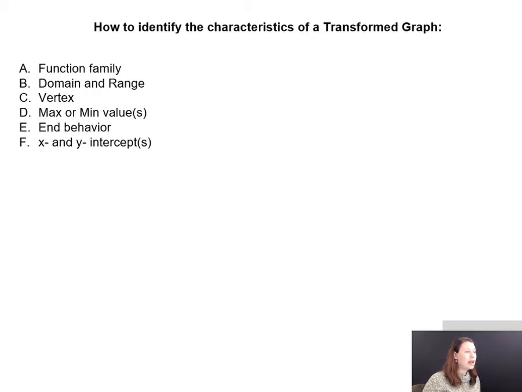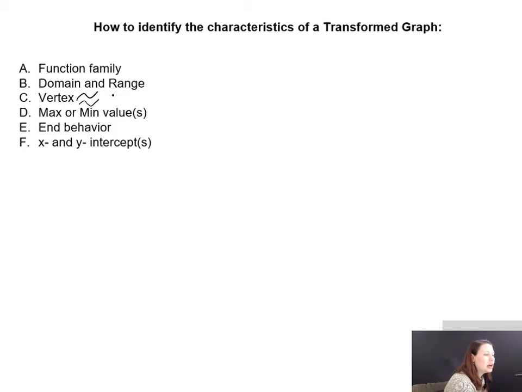So basically decide which function we think it looks like if we have to go from a graph, or we can just say, okay, what's happening to x, right? What function does it seem like it is? Then we think about the domain and range. What are allowable things to plug in and what do we get out? So that can change when we move or change a graph. So then the next thing is the vertex. Again, remember, we don't have a vertex on every graph. So this is kind of a sometimes, okay?